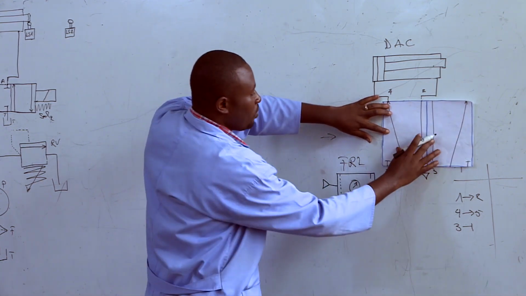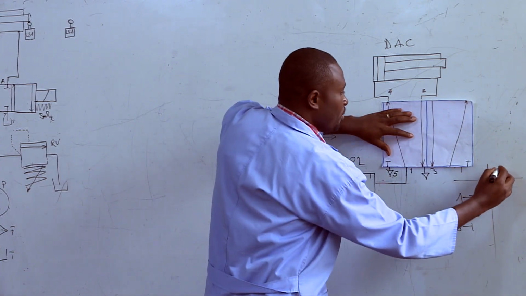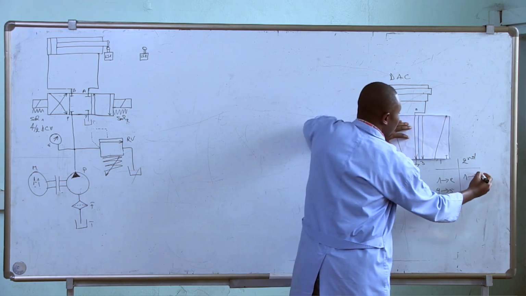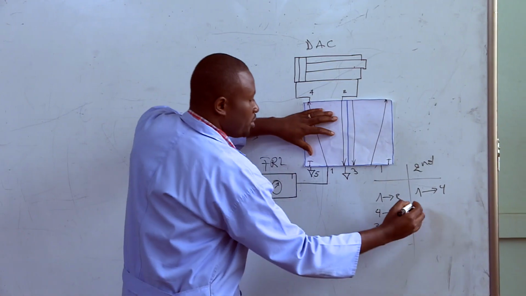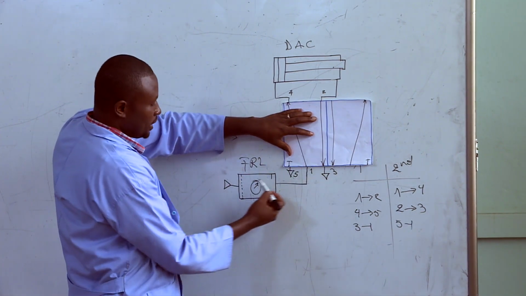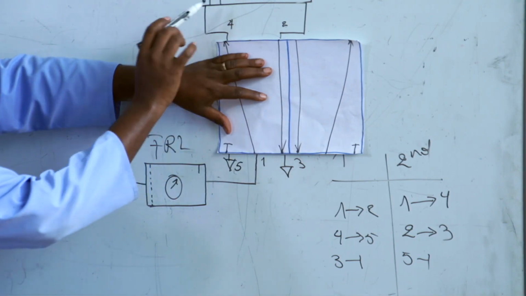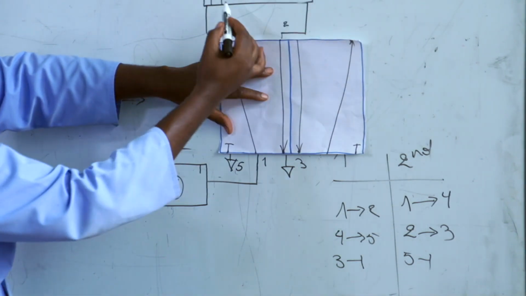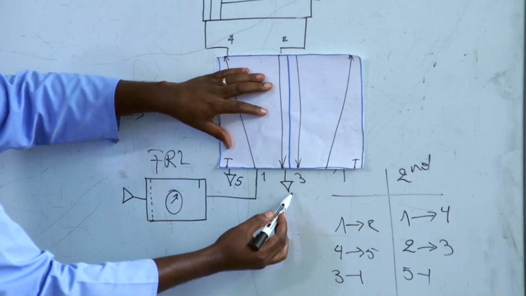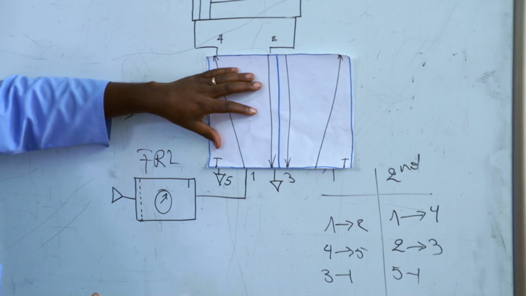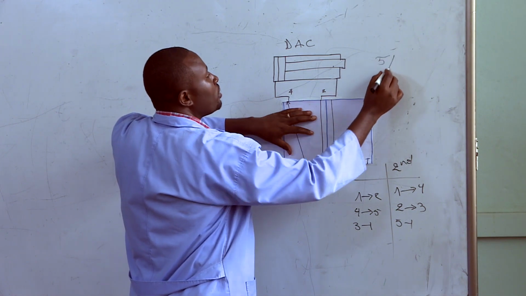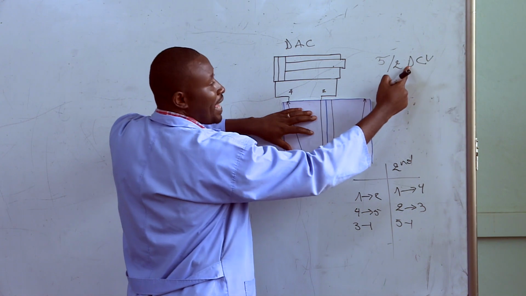And in case we press here on this side, this time we are changing the position like this. And now, in the second scenario, we have port 1 connected to port 4, and we have port 2 connected to port 3, and this time port 5 is closed. What does it mean? It means that our pressurized air goes to the cylinder and forces the piston to move away. At the same time, the air leaving the cylinder on the other side goes through port 2 to port 3, which ejects it to the atmosphere. So we can say 1, 2, 3, 4, 5, which means this is a 5 per 2 DCV, directional control valve.